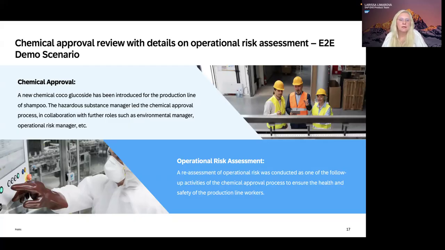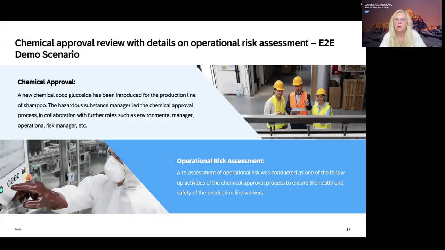we had a request to approve a new chemical, specifically cocoa-glucoside. We have asked to approve a usage of that in the shampoo production line. And then after this request was raised, there was an approval process, which was led by the dedicated hazardous substance manager.